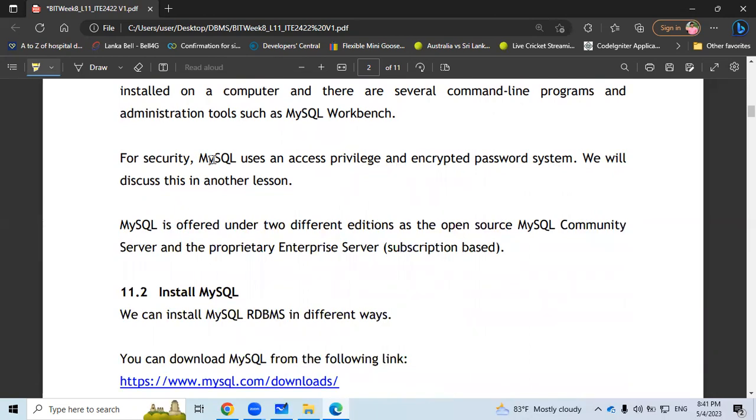Access privilege means not every person can get inside this database or log in to the database. You have to have a password, and the password has to be correctly input so that you can gain the privilege of accessing the database. Otherwise, you will not. And the passwords inside can be encrypted.